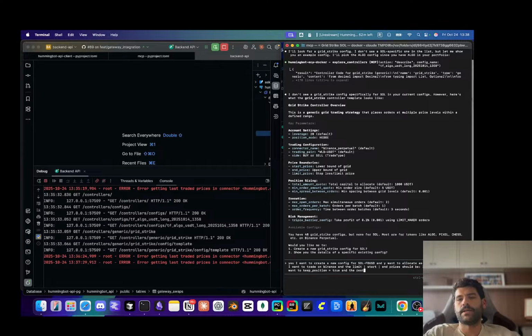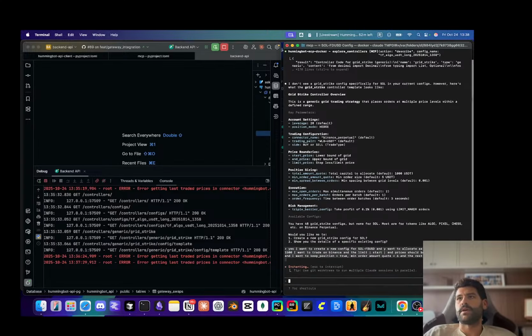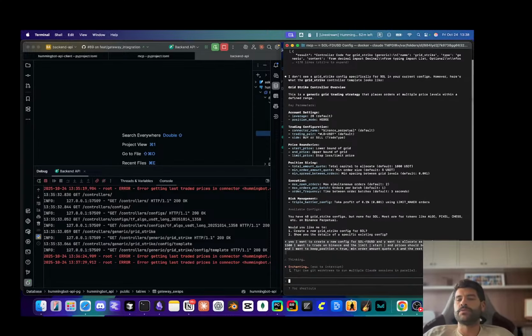And the rest should be the default. And the last, min order amount quote equal to 6, and the rest should be the default. So the good thing is that you don't need to go into the YAML.